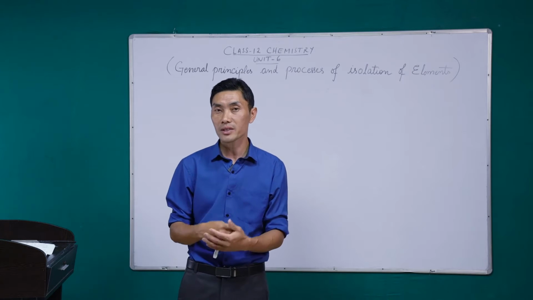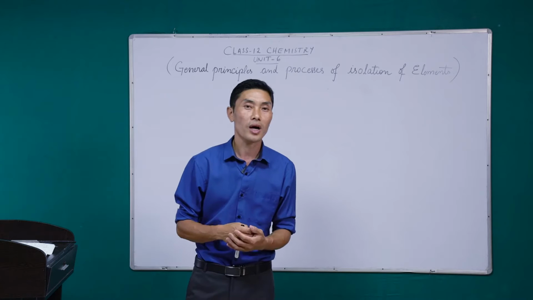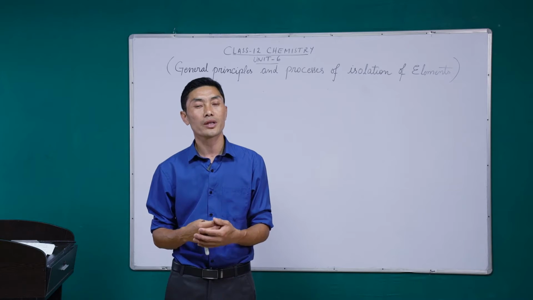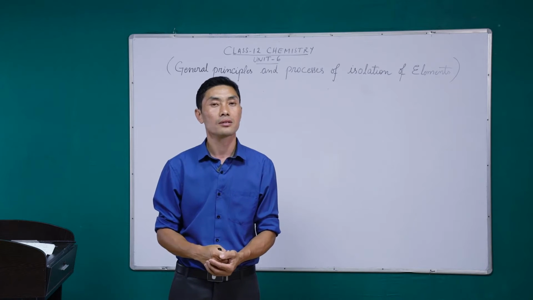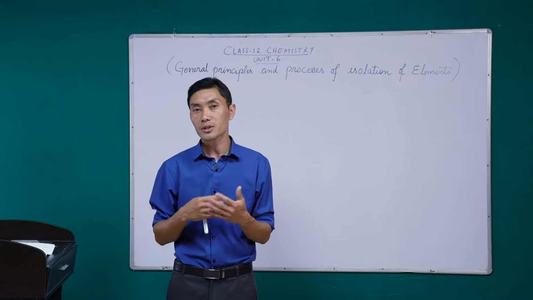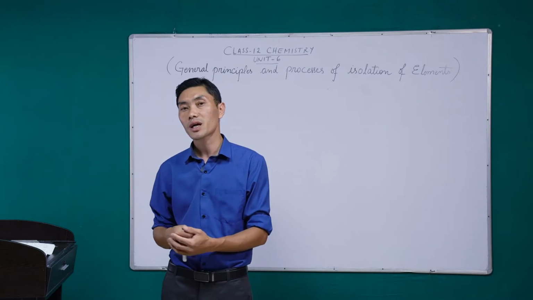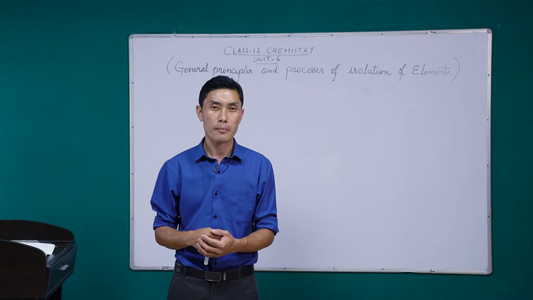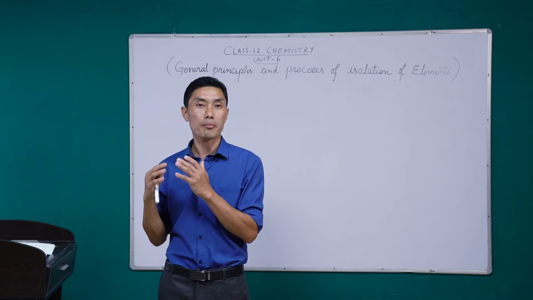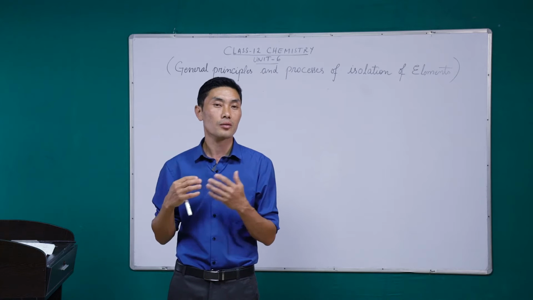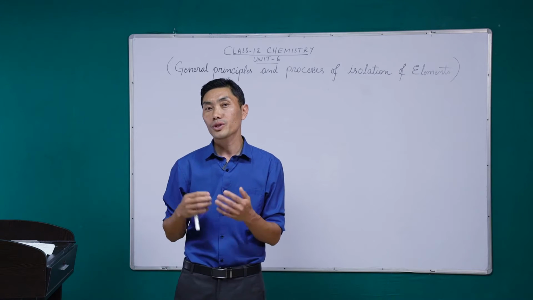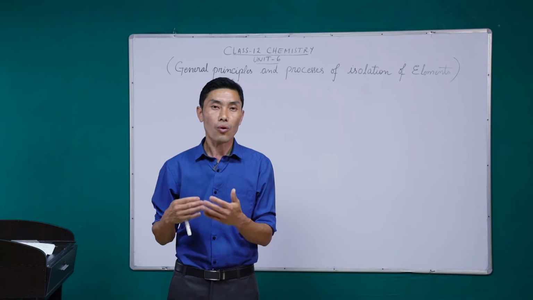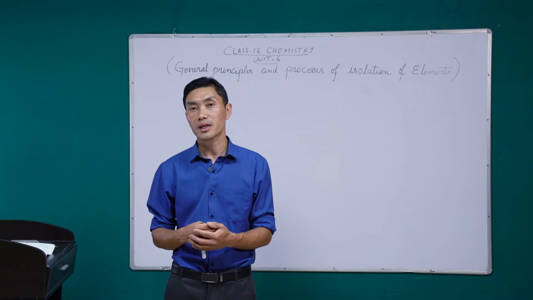They will be found in the combined state. Usually they will be found in the form of carbonates or chlorides or sulfates, sulfides, or in the form of different halides. Now, all these compounds of a metal which are found inside the Earth's crust and can be obtained by mining are called minerals of the metal. But there will be only some minerals from which the metal can be extracted profitably and conveniently. Only those will be called ores of the metal. So we can say all ores are minerals, but all minerals are not ores.